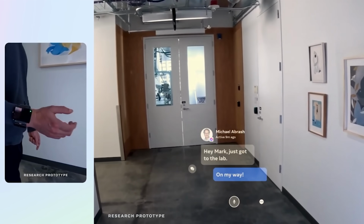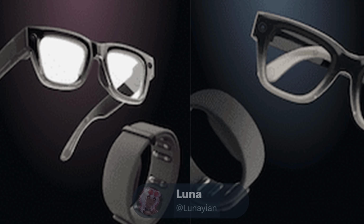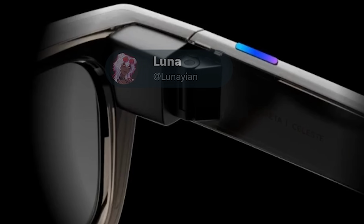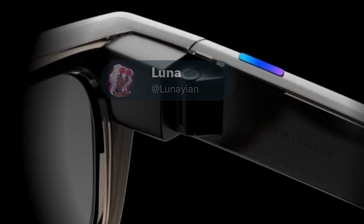And also it retains all the characteristics of the Meta glasses, with the camera to record everything, the audio that is very nice for calls or for music. That's what I usually use it for. And yeah, a good design that seems very reminiscent of the Wayfarers, but with a bigger frame to fit all the processors, batteries, and all the sensors. Those are not gonna be very cheap to get. They're gonna be around $1,000, but of course we're gonna have to see at Meta Connect if that is gonna happen and the real price of these things.